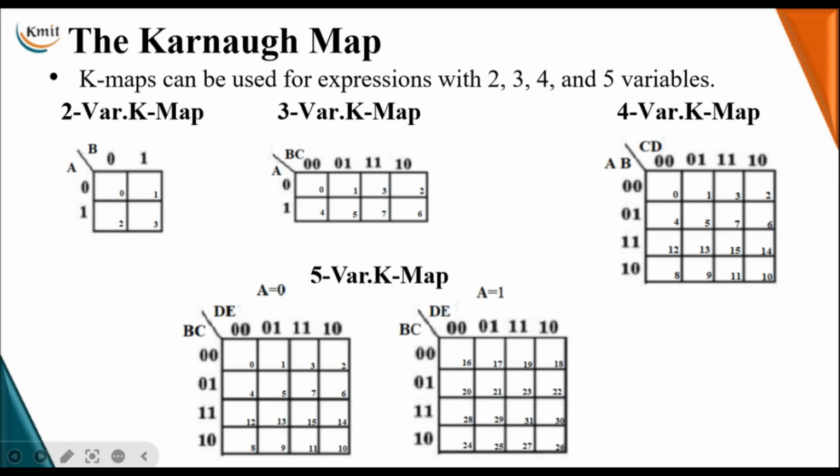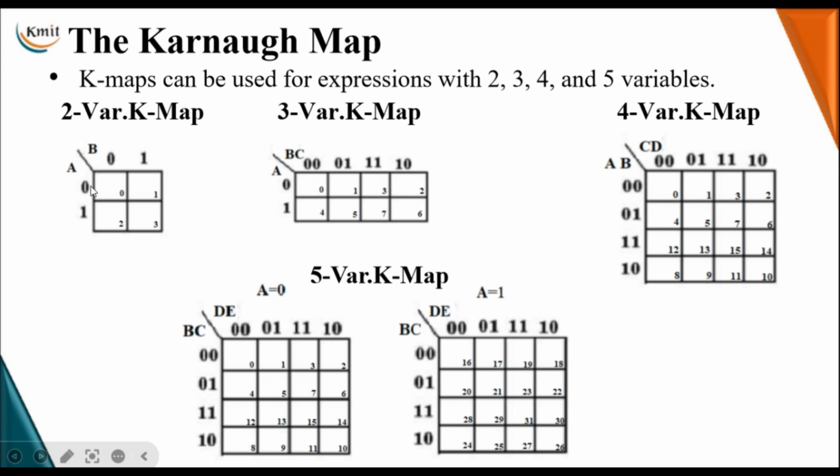Now how are we representing these, and what are the indexes of each row and each column? Which code are we going to use for indexing your columns and rows? That we are going to learn now. As you observe here, it's a two variable K-map. With two variables, we can substitute the possible zeros and ones in 4 combinations, which are 00, 01, 10, 11. In order to differentiate all 4 cells, we represented their decimal codes at the corner of each cell of your K-map.